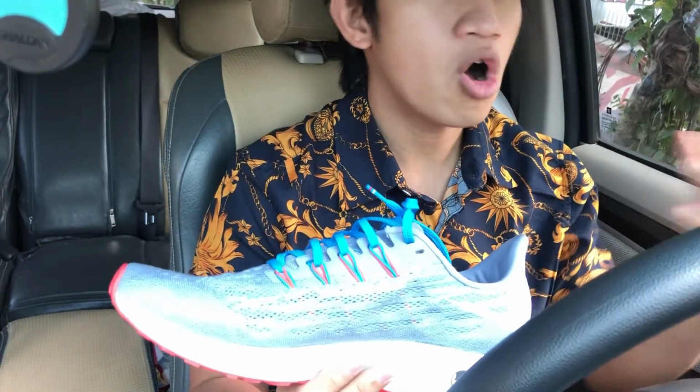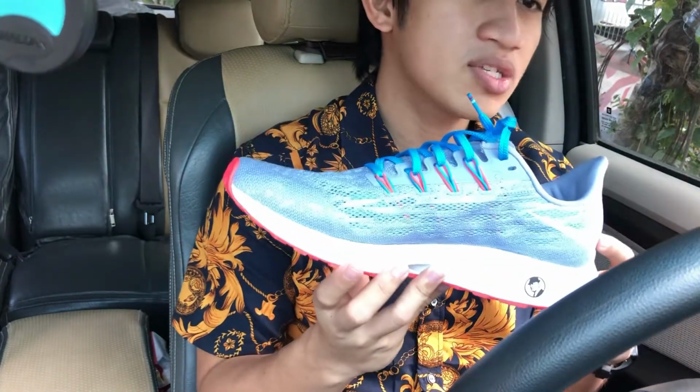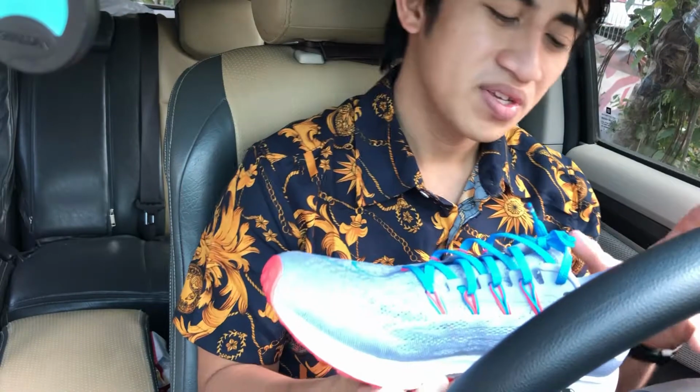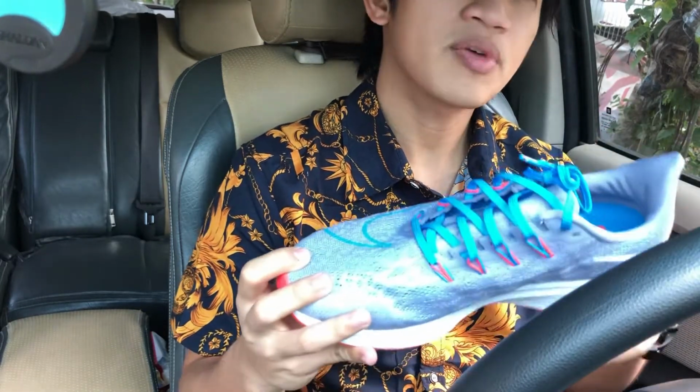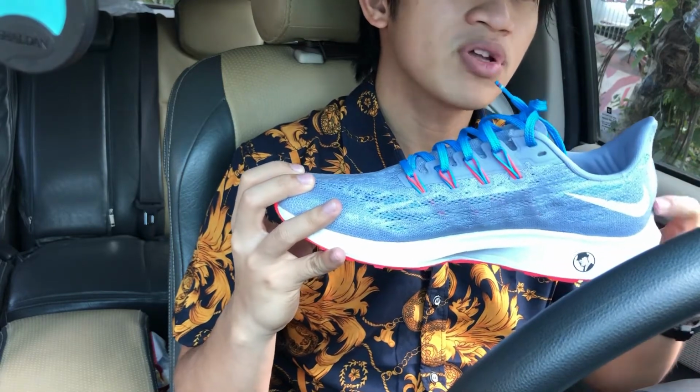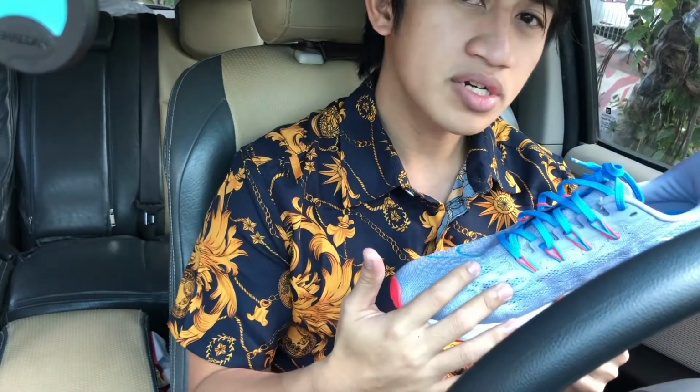As you know me, I have used it much more in my shoe rotation. So the Pegasus 37. Like I said, it doesn't need to be the 36. You don't need to have the latest version of the Pegasus 37 or the Pegasus lineup. Just any Pegasus will do, actually. The price range of this, I bought it at a discount for about $80, which is roughly almost 4,000 pesos. But the usual price of this one is probably 90 to 115 US dollars. Nike Pegasus 36. Finally, I got it right.